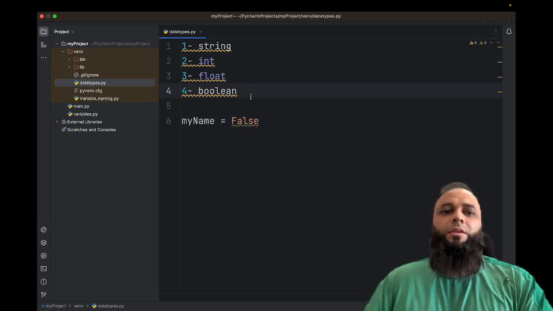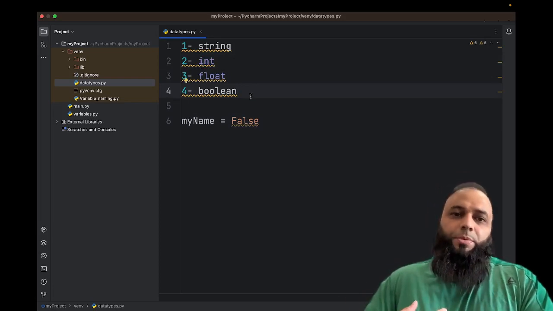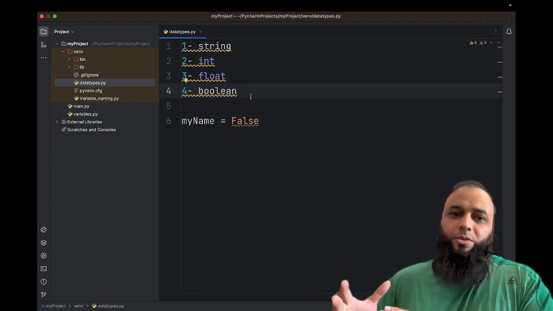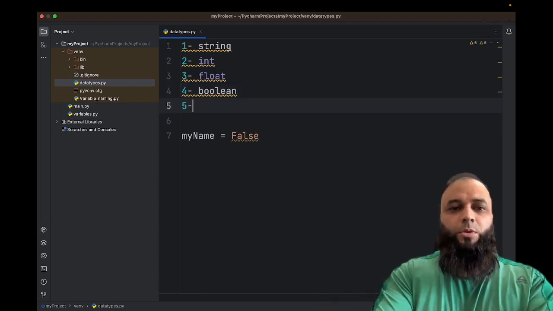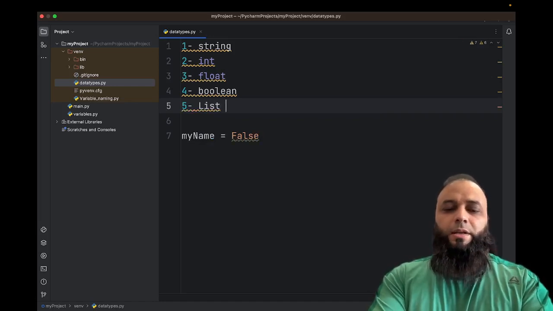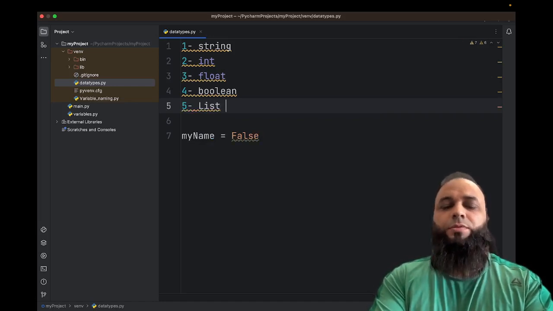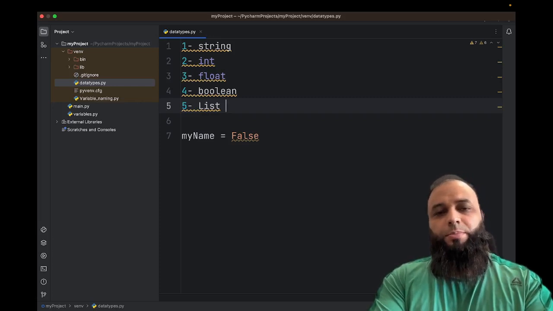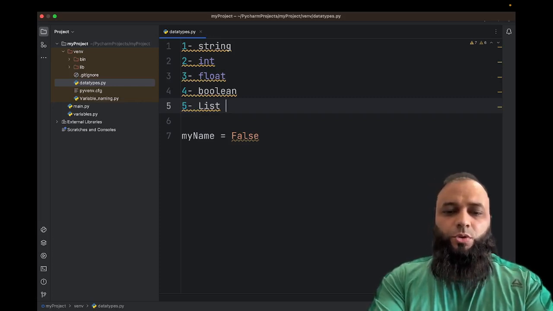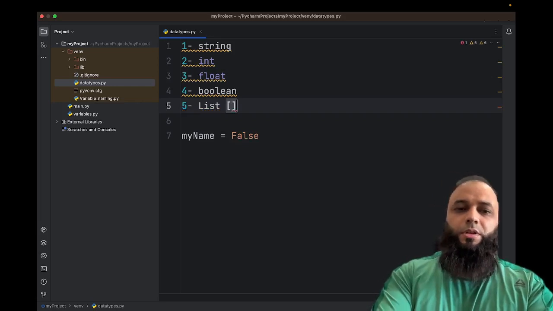All right. There are a few more data types also in Python, but for a beginner, we won't look at those. The only one that we will look at is a list. A list basically is a set of values. For example, we have a score of all the students in the class.